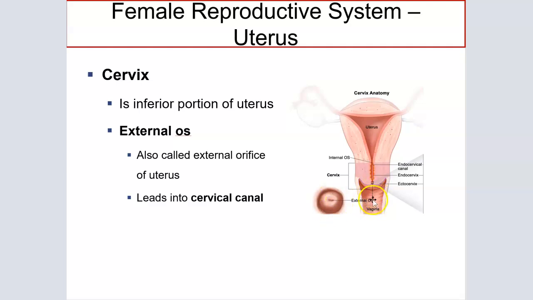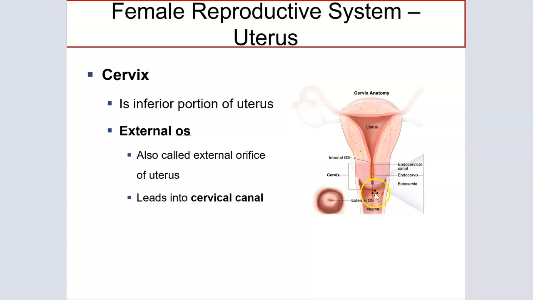And so if you were to look at the cervix, if you're doing like a vaginal exam, you would see the os is this little divot. It's a little opening in the inferior portion of the cervix. And you can palpate that. And that's where, ultimately, that's going to thin and open up or efface for childbirth. And then that has to open up as well when you have your menstrual flow.